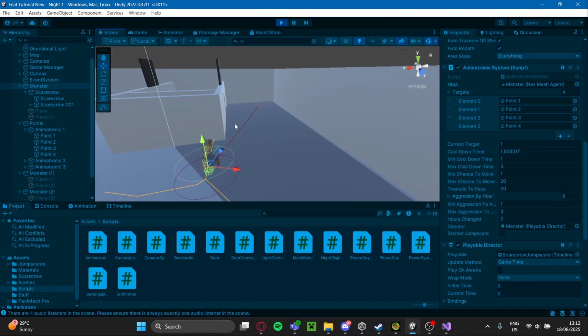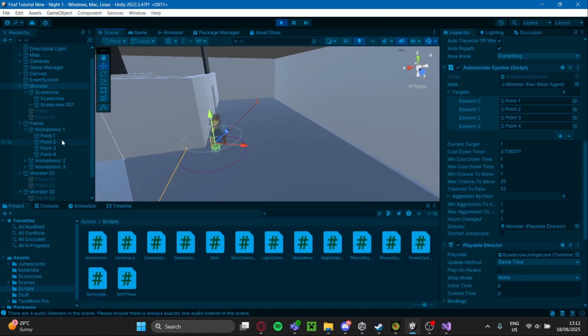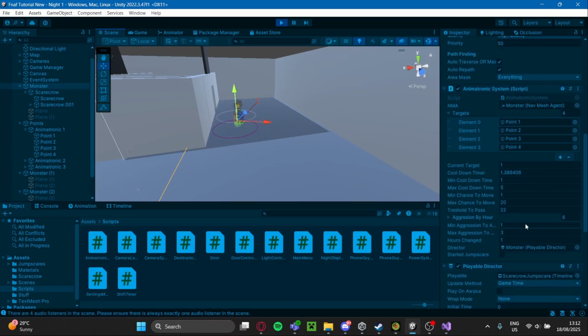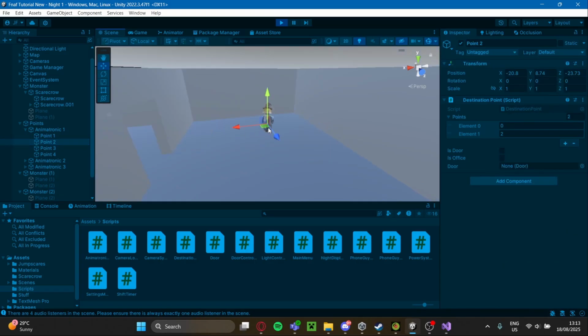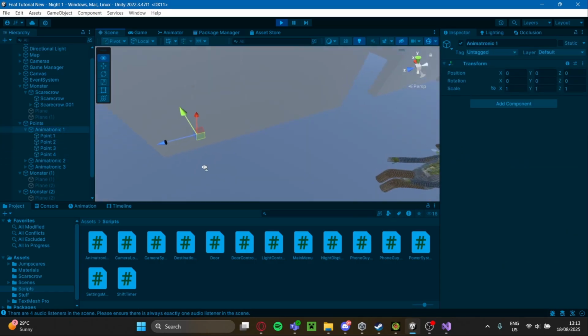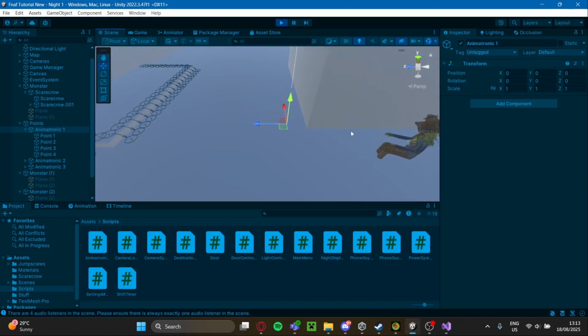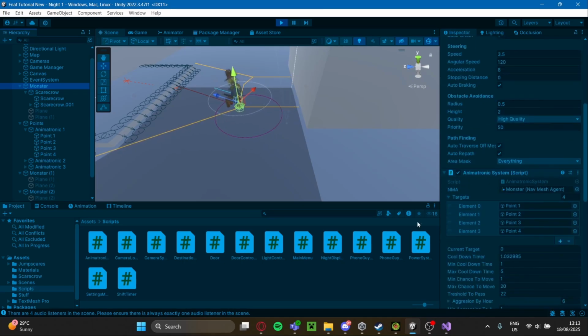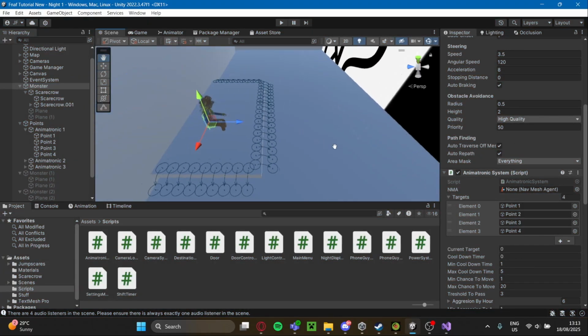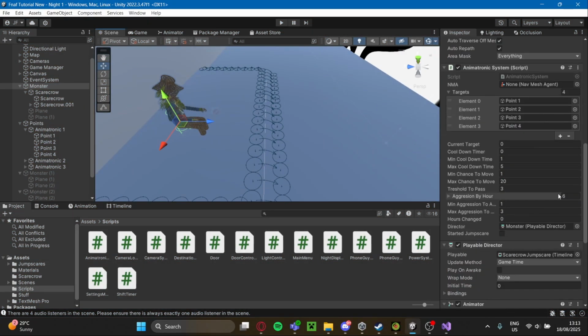And he's moving to the next point. And his current point is 1, so he's going over here. Now from over here, he can either choose to move to the door or the stage. And he chose to go back to the stage. So now we know that it's working. If you notice that it's not going from one place to another, then that's where you would want to change it. So let's leave.